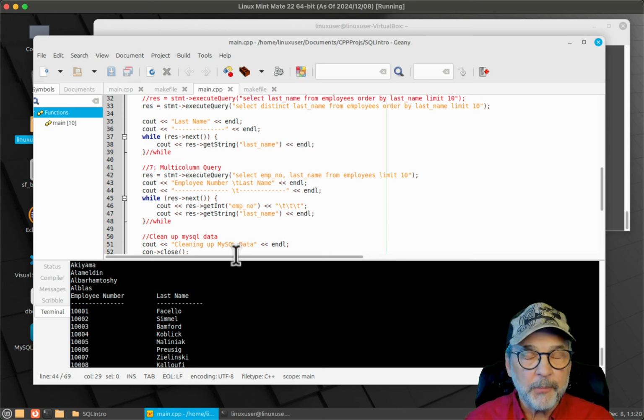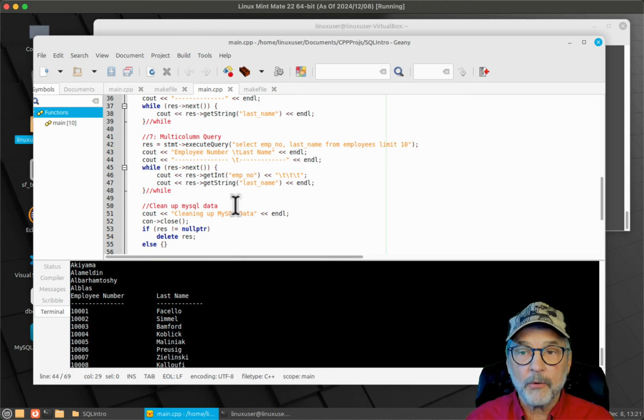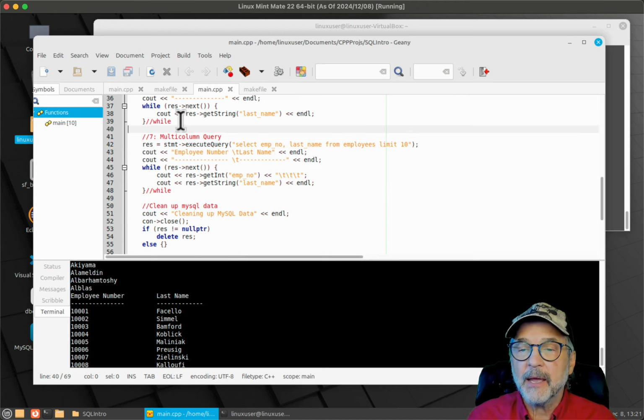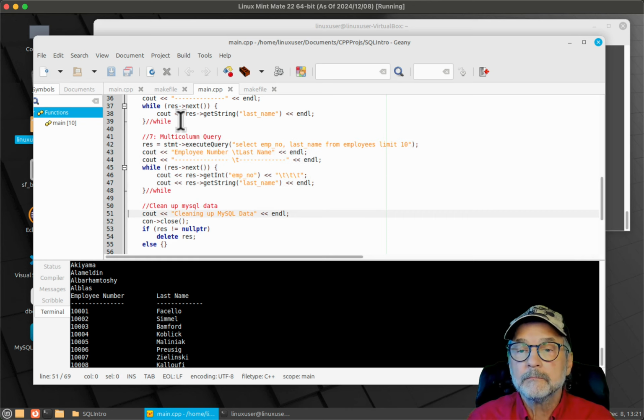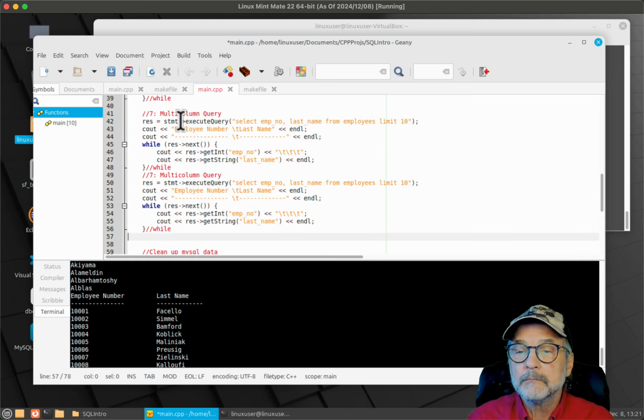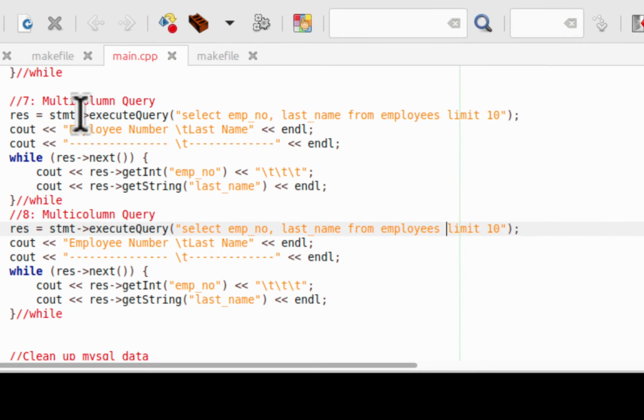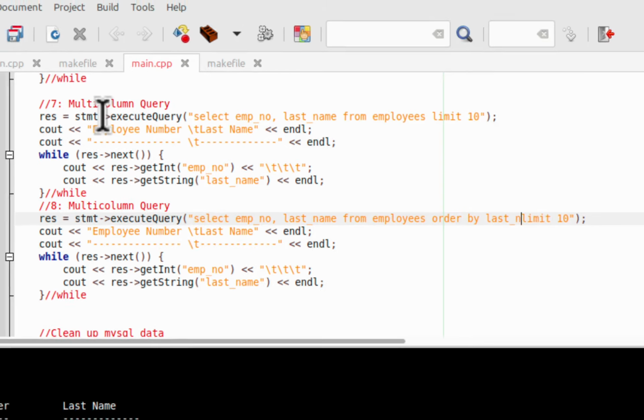So that's multiple columns. The other thing I could do is order them differently. I could say order by last name.